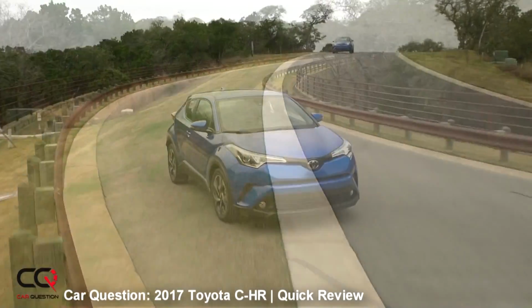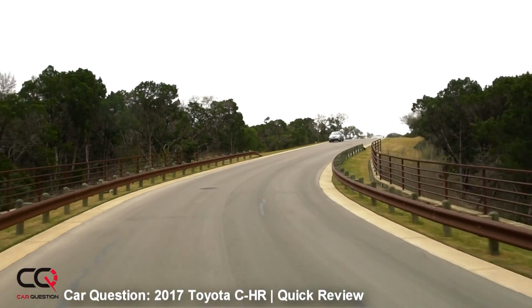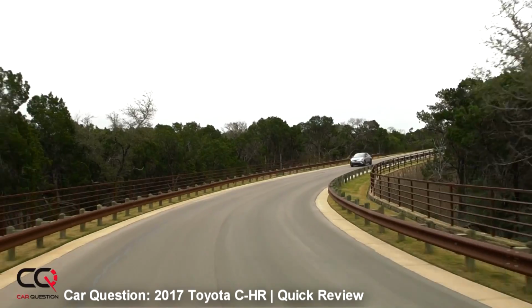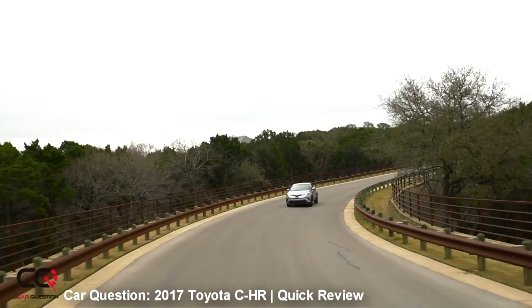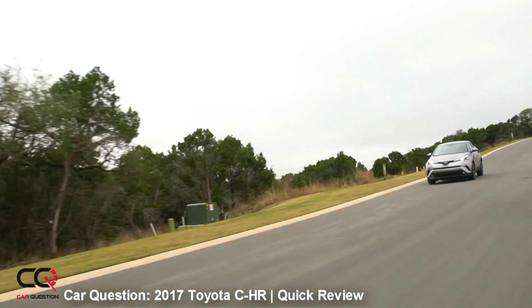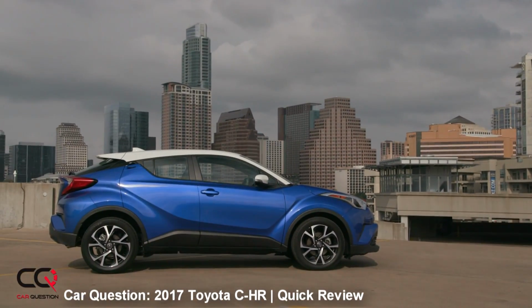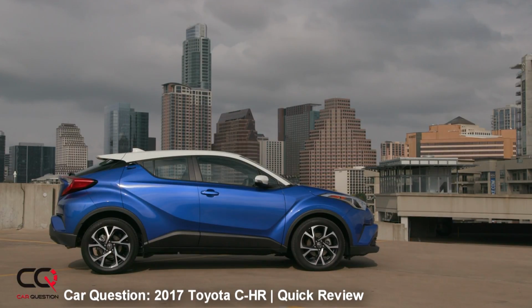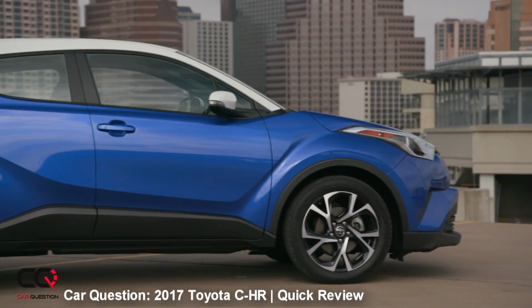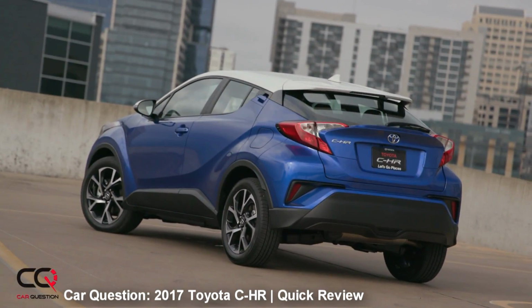For the all-wheel drive, I know it's only a front-wheel drive system, but you have to remember one thing. This vehicle will probably sell in more front-wheel drive versions than ever. I know here in Quebec City we have a particular climate with winter. Many of you will want all-wheel drive. So it might be a guess that Toyota will bring us this all-wheel drive system, because right now it's available in Europe with a 1.2 liter engine. Wow, that's not powerful. And if you combine all-wheel drive with more weight in the same kind of vehicle, it must not be that dynamic. So our friends in Europe, do you have a CHR with that configuration? Feel free also to give us what you think and some input about this vehicle.